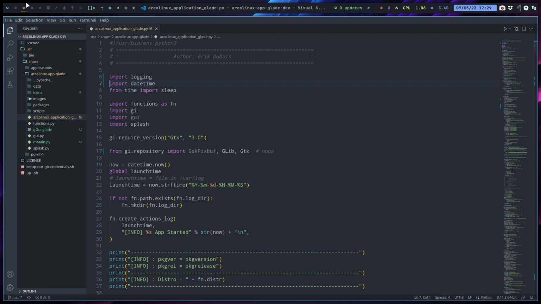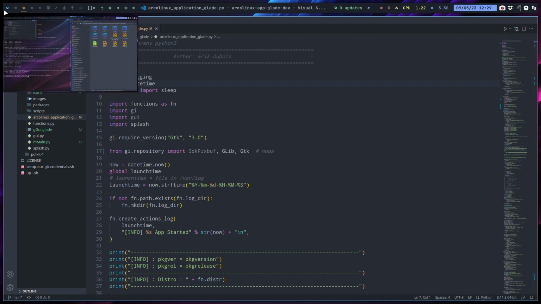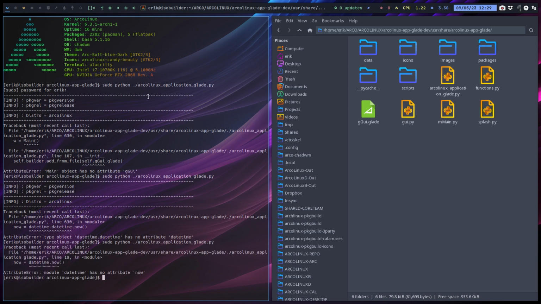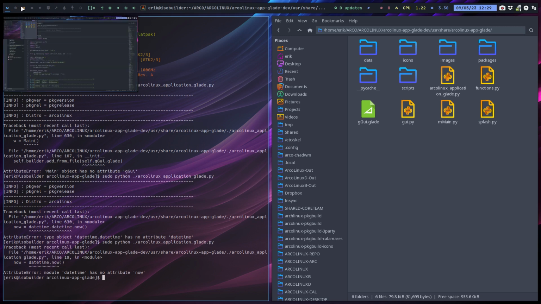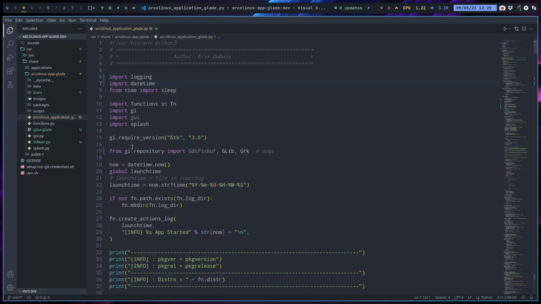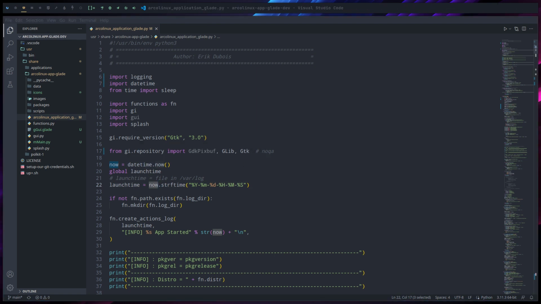Save. So that's not it. Line 19, we're getting closer. Line 19 is this thing, because we need the word now here. And why is that not working?